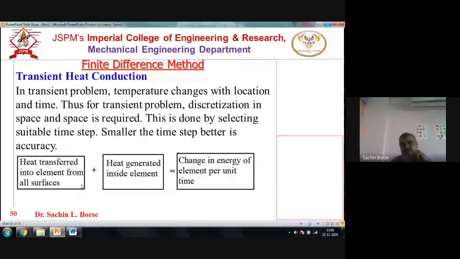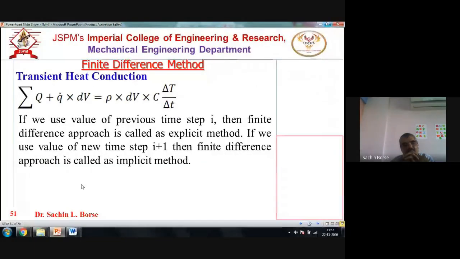You might have seen if you use CFD, we use the CFL criteria for transient simulation to decide the time step. Similarly, here there is one equation to decide the time step. If I write the transient equation, the left hand side is very similar to what we did just now. Only on the right hand side, the change of internal energy has to be included in the same problem.